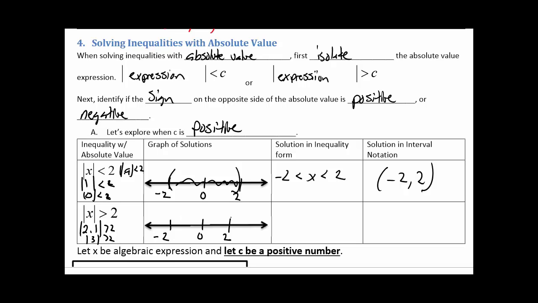So I'm starting off at one side of 2 going up, and starting at the other side of negative 2 going up. So notice the two graphs are sort of opposites of each other. In one they're going in towards each other, and in the other they're going away from each other. So how do I write that in inequality form? Well, I'm saying that x has got to be less than negative 2, or x has got to be greater than 2 would satisfy that. So in interval notation, we introduce a new symbol called a union, and we say that it's anything from negative infinity up till negative 2, union 2 out to infinity.